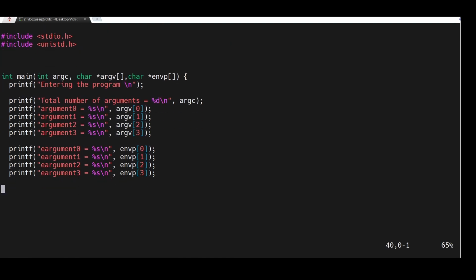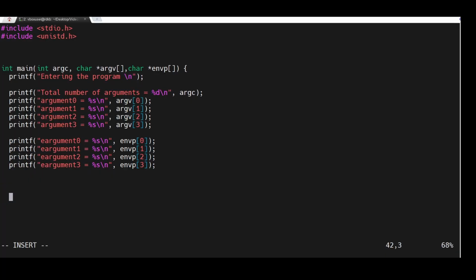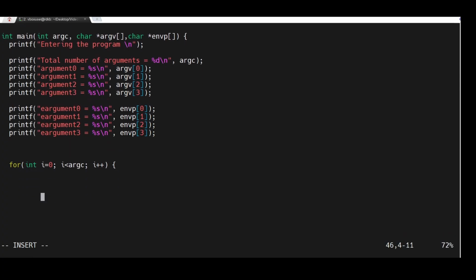If I need to get all the values, I have to take a loop: int i = 0, i less than argc, i++, as I need all the arguments that are being passed.